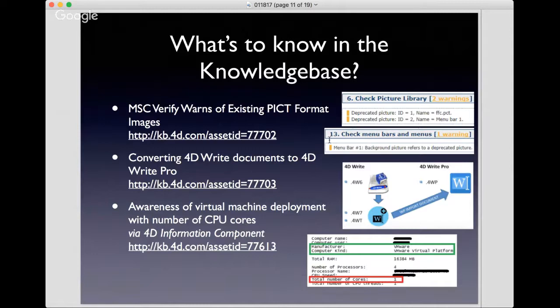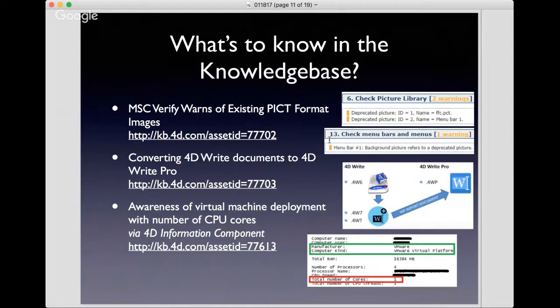But the 4D information component, the 4D IC that we've discussed here in 4DMethod before, can help you sort that out.